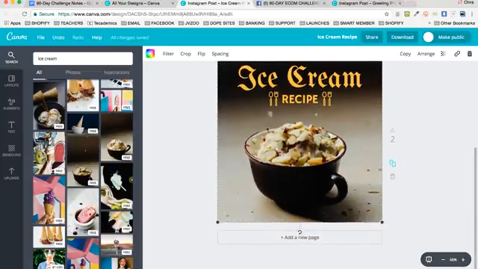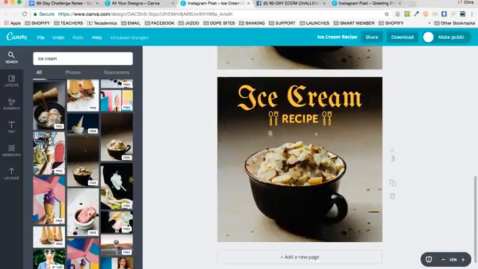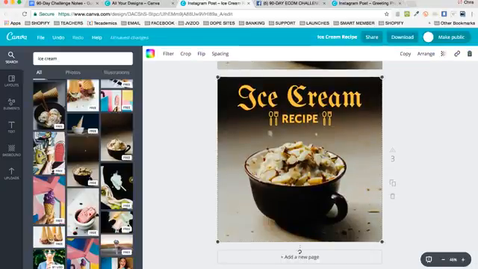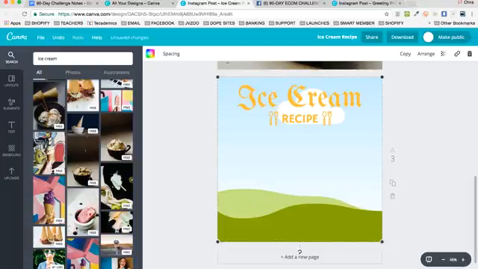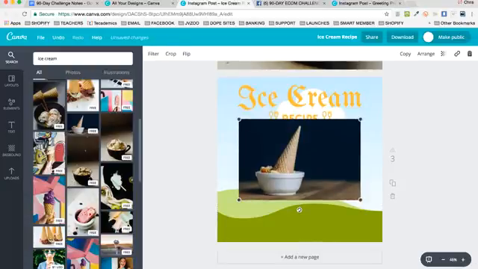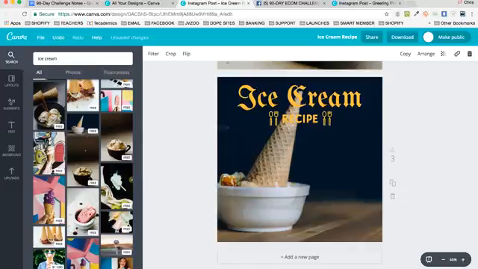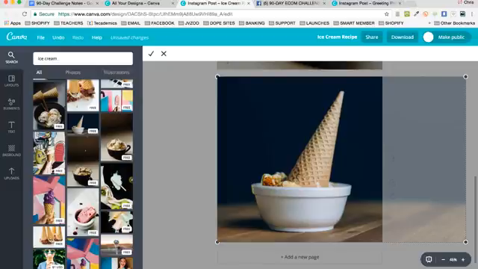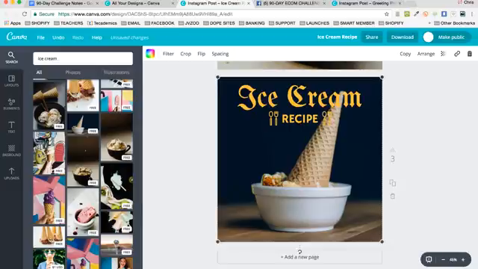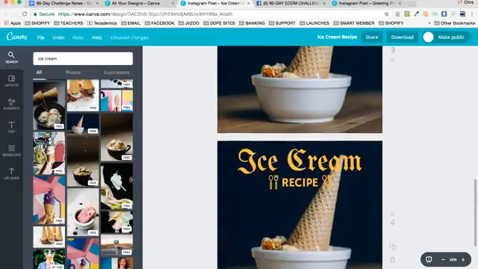So all you do is you hit this duplicate, just like this. Let's click on this image and delete it. Now there's an element there, so I'm gonna drag and drop another image there. Let's drag and drop this one. Okay, click that. And then all I gotta do is click and drag this just a little bit to the left, and it'll automatically wanna place itself in there. And then I can click crop and see if it might be worth trying to move this thing over a little bit. Check, and there it is. Ice cream recipe, okay? And then I could press duplicate.